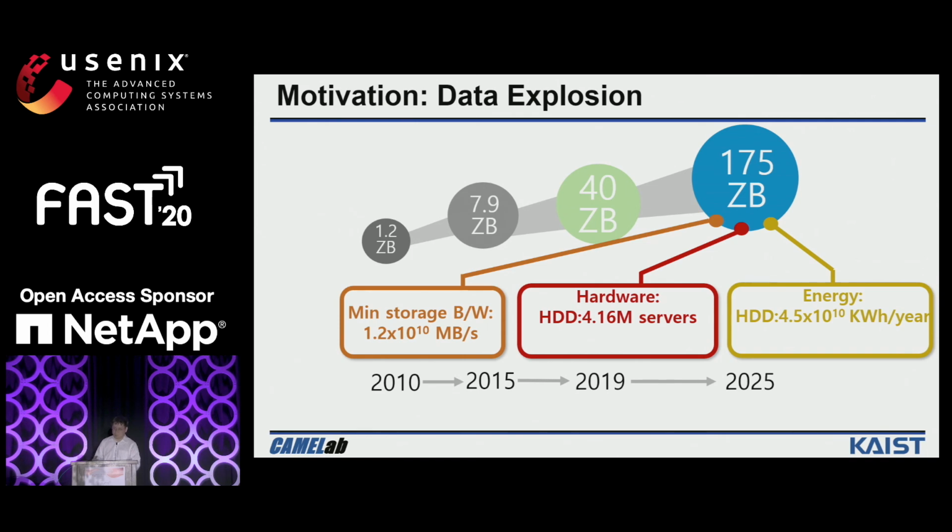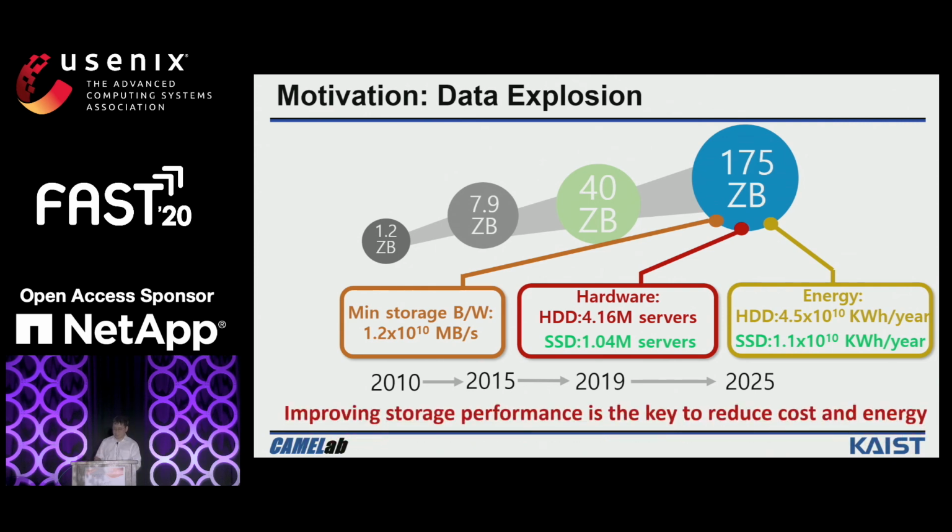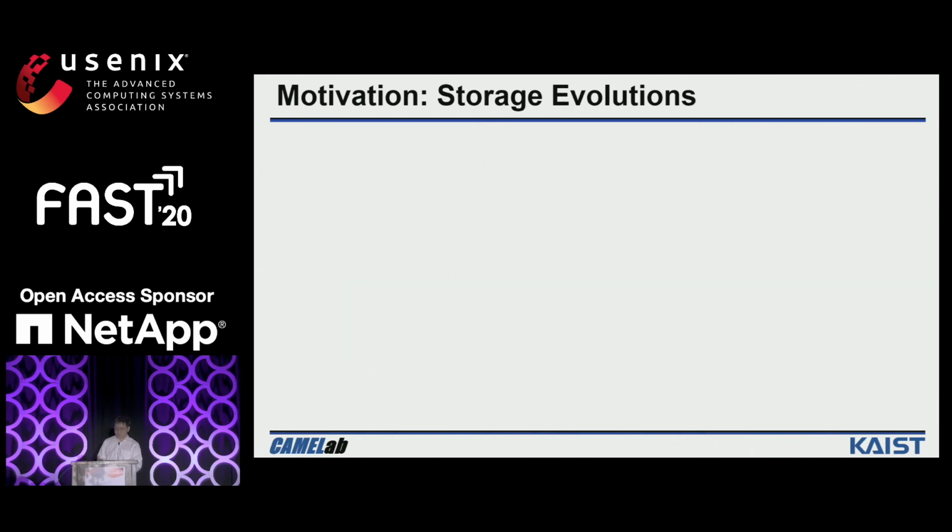Instead, if we can use SSDs rather than hard disks, we can reduce the number of servers to less than 1 million, and also reduce the total amount of energy by 4 times. So to reduce the hardware costs and energy consumption, there's a high demand for high-performance storage to accelerate the read and write access.